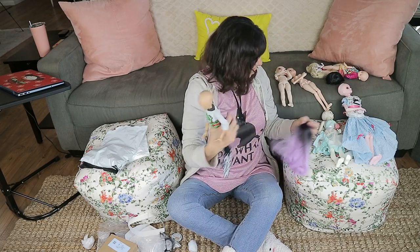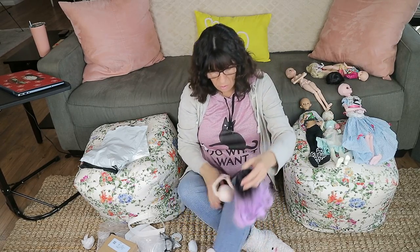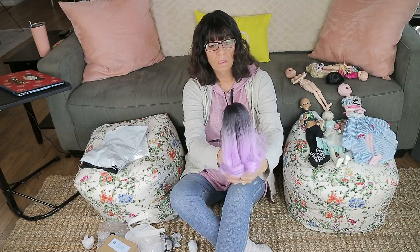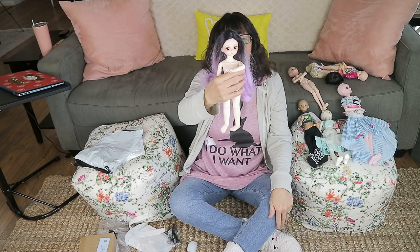So, now let's try it on this little one. That's actually kind of cute on her. Isn't that kind of cute on her? The winner of this doll in the giveaway was Padawan Mac, so she gets to see how wigs look really cool on this doll. Really, really cool.